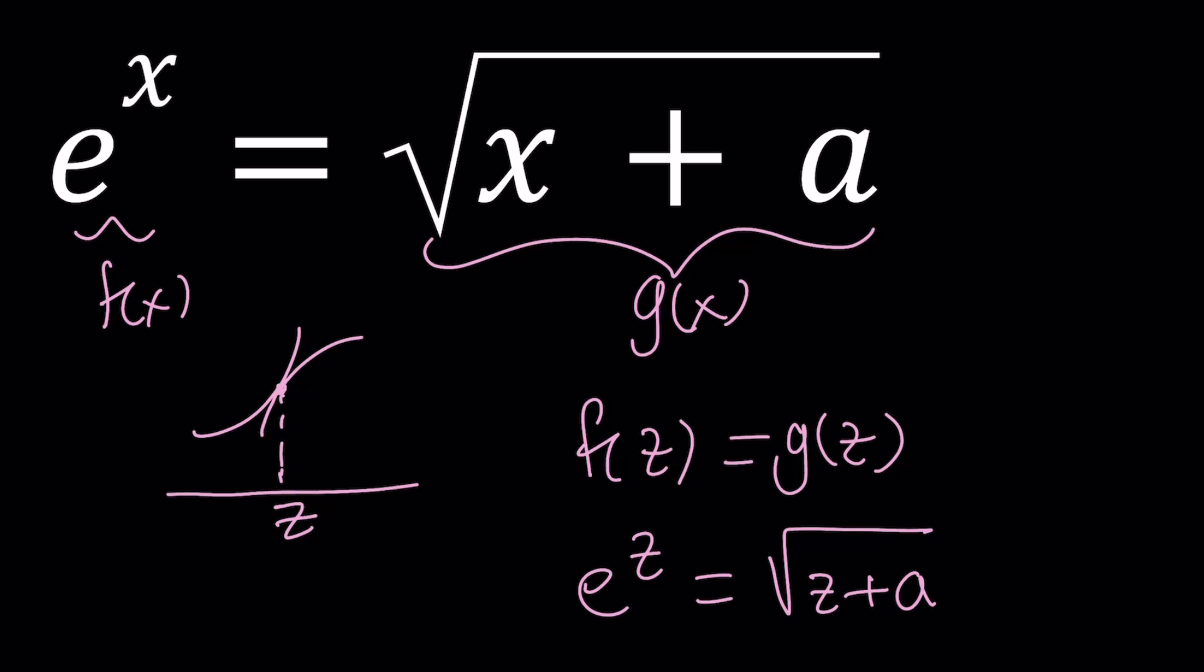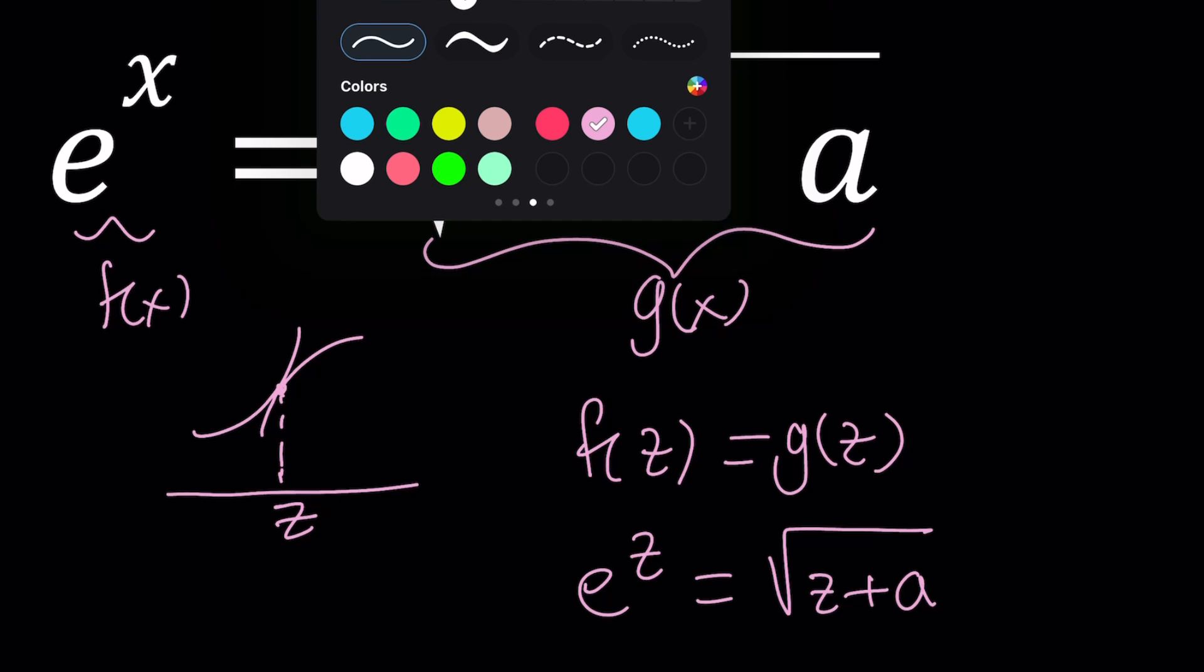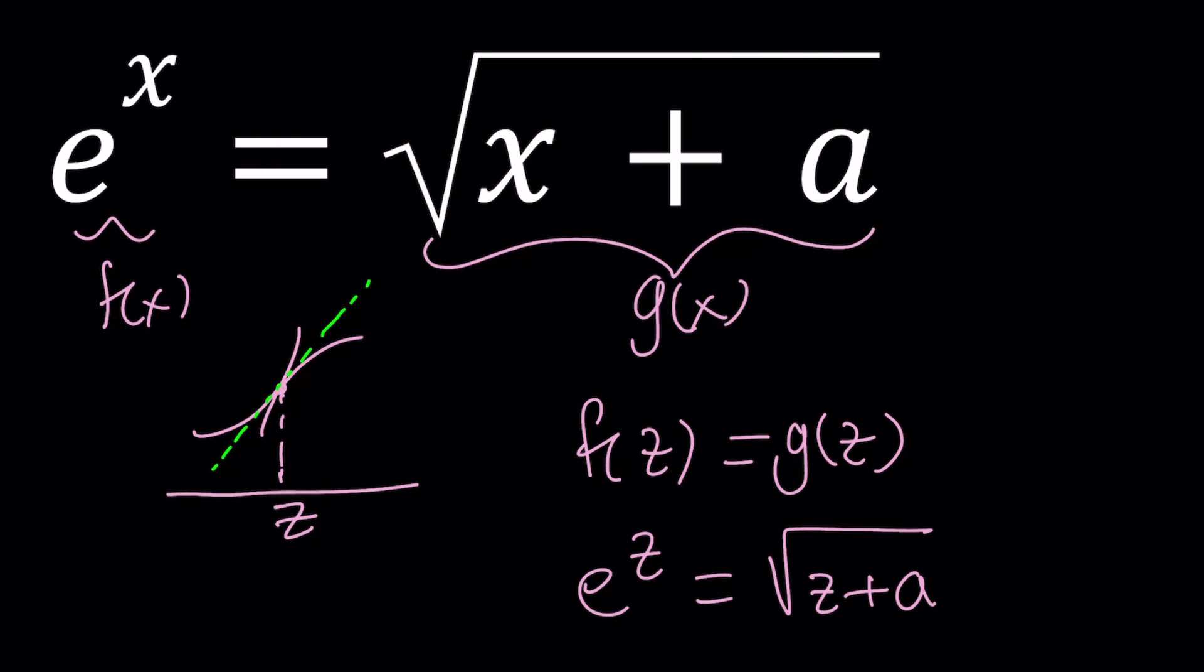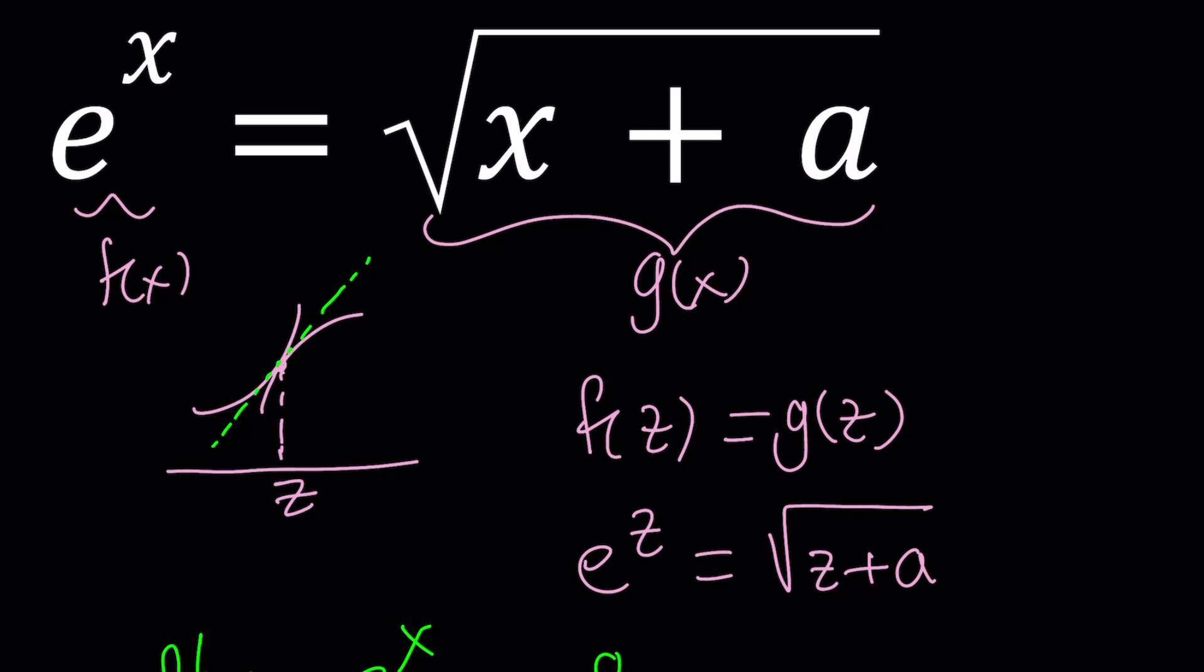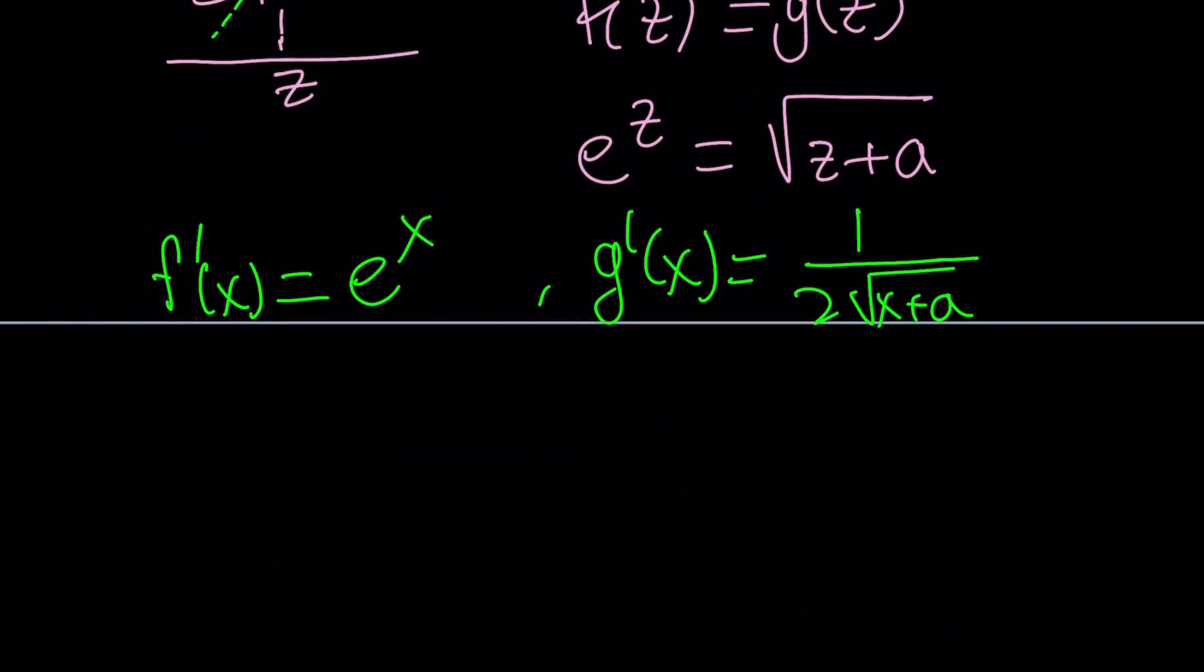Okay, I do need another equation. And that's going to come from the fact that these two curves are tangent. So they're going to have a common tangent at this point. And that tangent, actually, the slope of that tangent is going to be the same for these two functions because it's the same line. So how do you find slopes, you take the derivative of the function. Let's go ahead and differentiate f of x, which is e to the x, differentiate g of x, which is one over two times square root of x plus a. If you're not familiar with the derivative of the square root function, take a look at the formula fairly easy to do. So now I'm going to go ahead and replace x with z again f prime of z. And that should equal g prime of z, because they're both equal to the slope of the tangent. Okay, so slope of the tangent is the same for both functions.